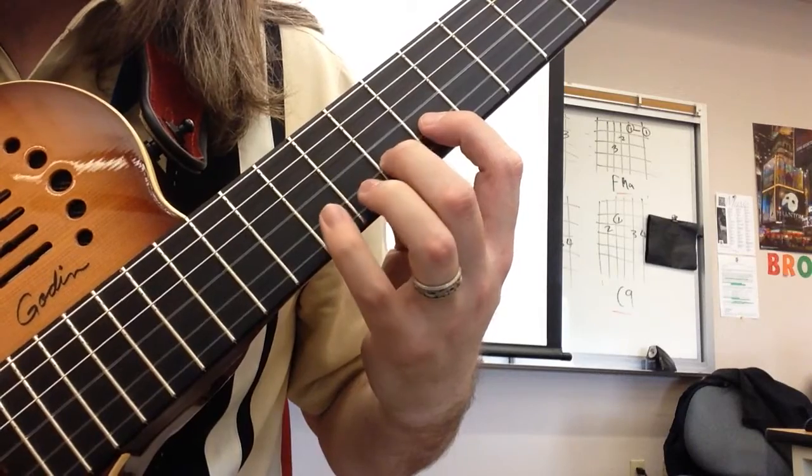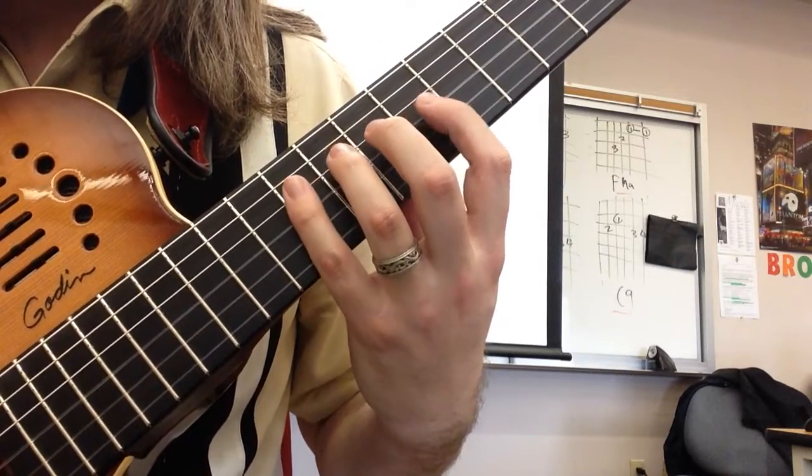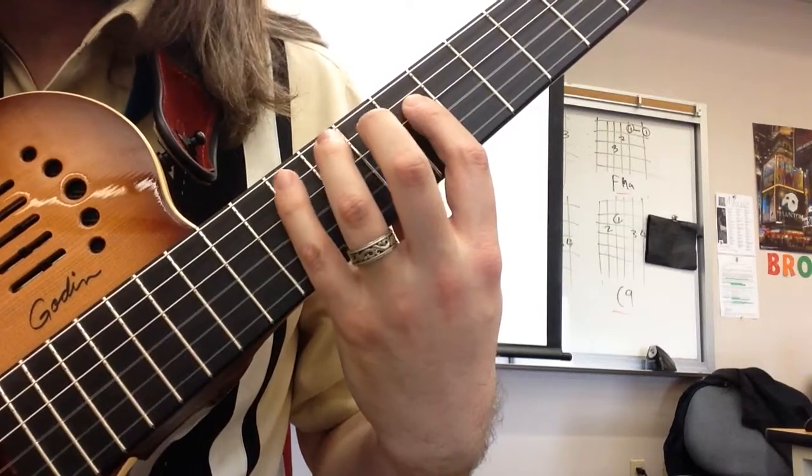That's 10, 8, 7. Then you do 3, 1 on the 3rd string. Then 4, 3, 1 on the 4th string. That's frets 10, 9, 7. And on the 5th string, 4, 3, 1.